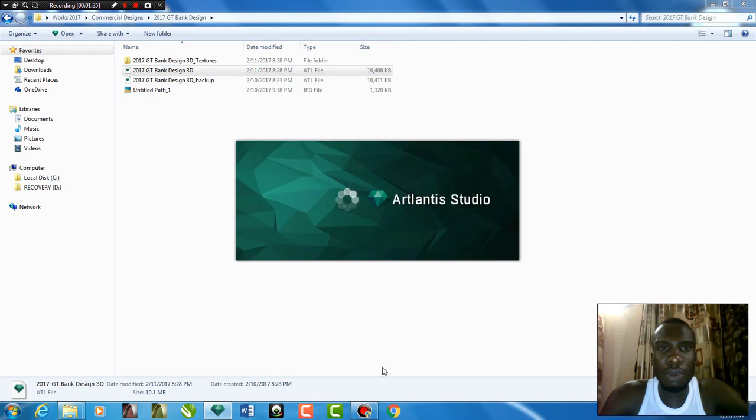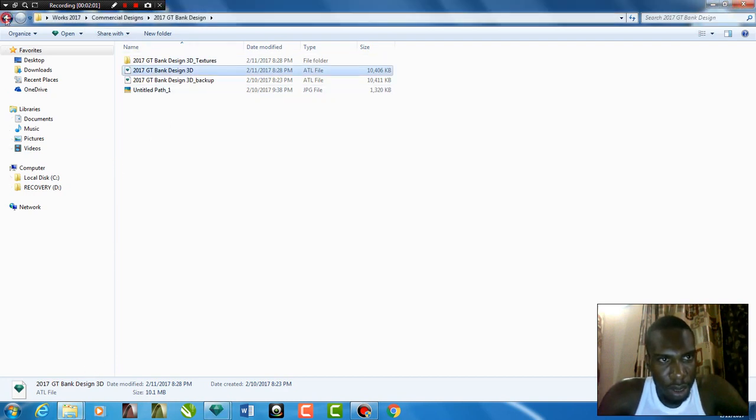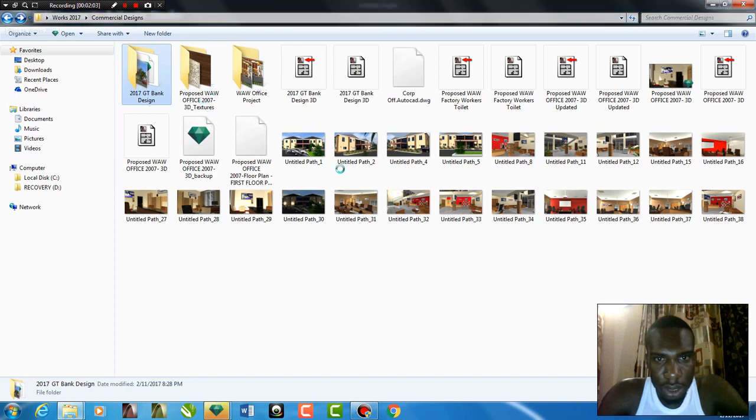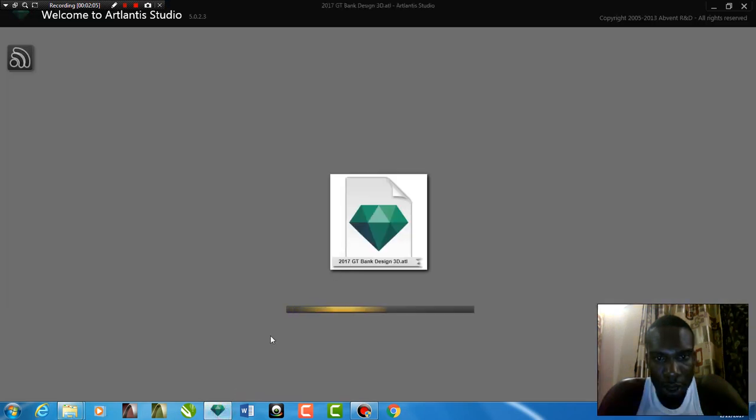Okay, so I'm going to be a little bit fast to show you how you're going to be changing the shaders that it came with from ArchiCAD, and then make it look much more realistic. So while that is opening, I am quickly going to be hanging on, and then wait for the thing to open. Okay, while that is happening, I could quickly turn down. Okay, it's already open here.